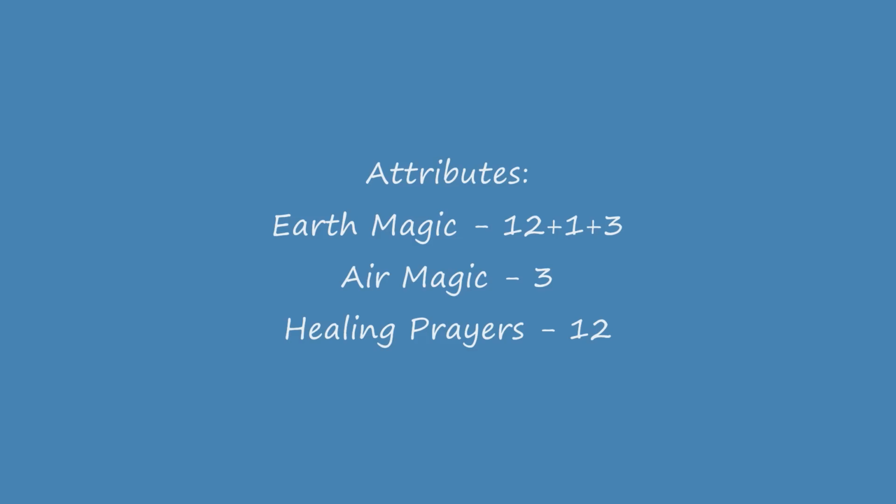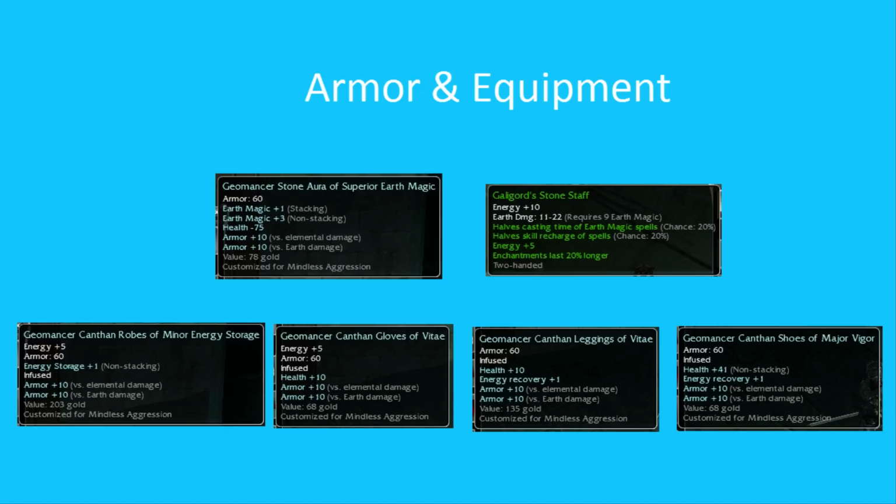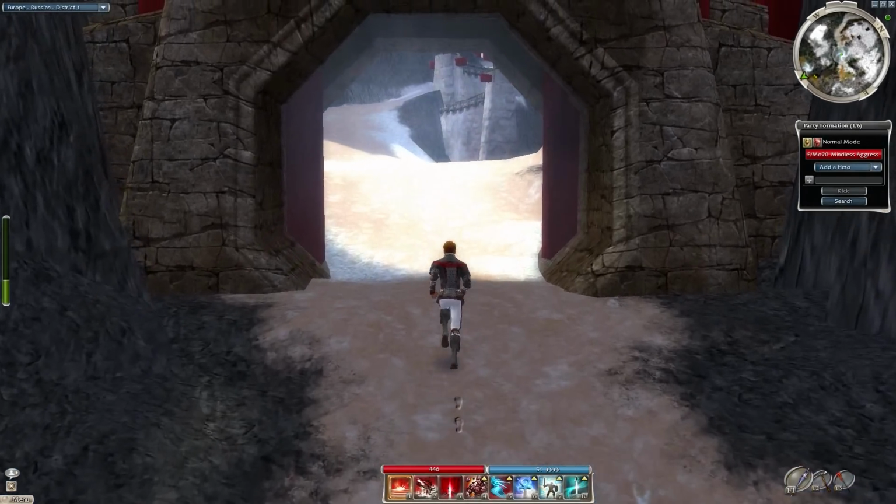So the attributes are going to be 16, 3 and 12 in Earth Magic, Air Magic and Healing Prayers respectively, and I'm going to be using the skills as shown in the picture. I'm not showing one skill, but you can use it as an optional. The equipment is the same I use for the Waste Terra, and you can do with any enchanting weapon, it doesn't have to be any specific.